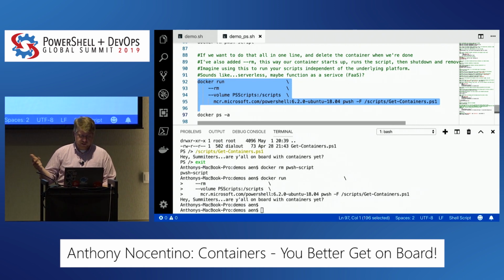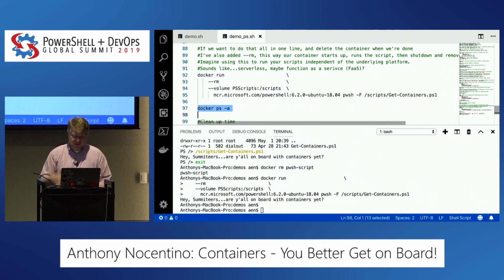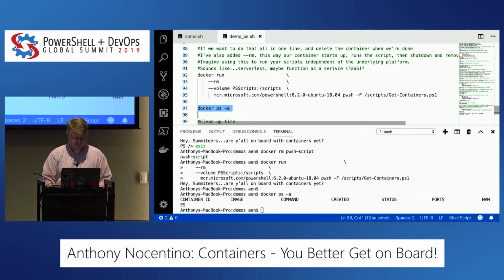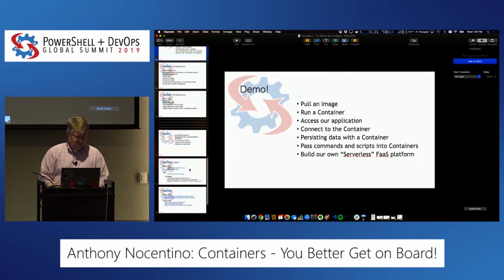1, 2, 3. So basically, you guys know how serverless platforms are built: instantiate a container, run a script, kill the container. And the overhead of that is trivial, right? Because I'm starting a process and executing the code. In fact, the majority of that execution time, I'm not going to make fun of PowerShell, is PowerShell, because it's got to do the things that it has to do when it starts up. You know what I mean? So I'm not trying to be funny, or not nice on that one.